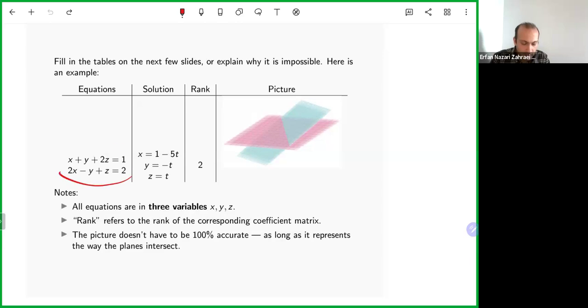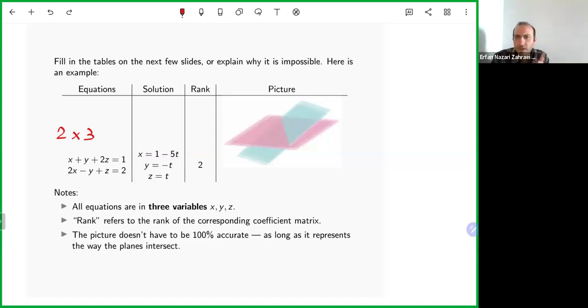Let's, for example, look at this system. What are the dimensions of the system? We have two equations, three unknowns. It's 2 by 3, the dimension. This is the solution, the parametric solution. How do you get the parametric solution? If you like, you can write the augmented matrix of this, do row operations to find the RREF. Then in the RREF, for every column without a leading one, you can assign a free parameter, and then find the rest of the variables in terms of the free variables. And you get something like this.